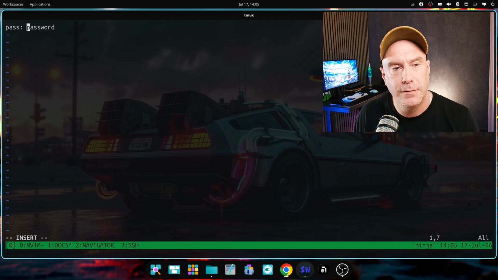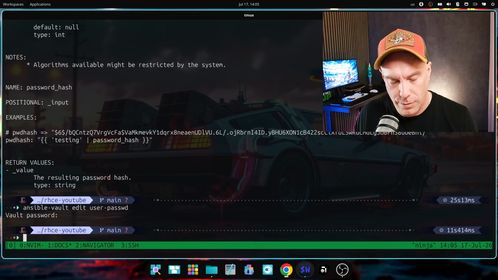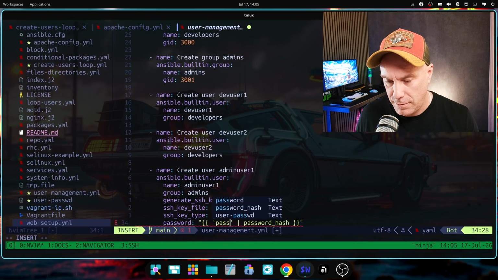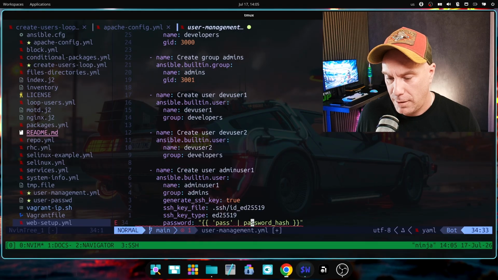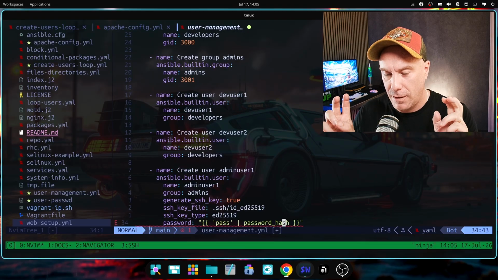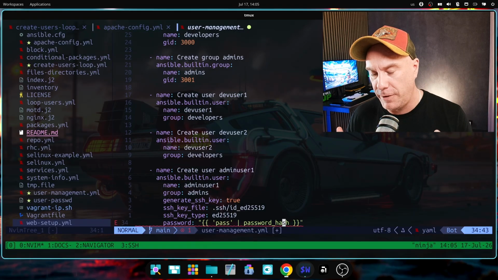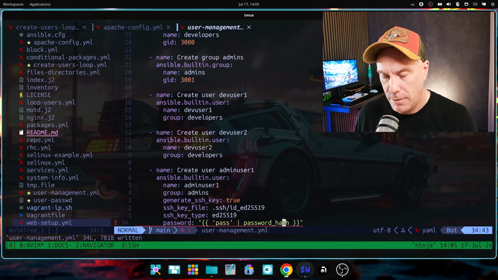So password. Okay. So this is going to be pass. And the filter is going to take the variable pass and put it into password_hash, the filter, and bada bing, bada boom.